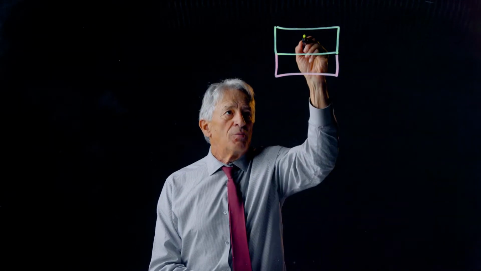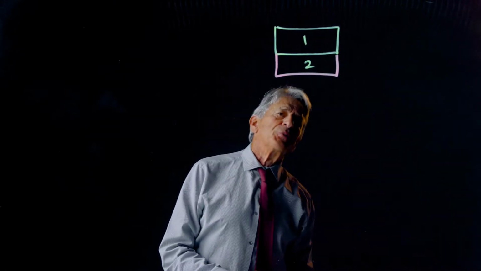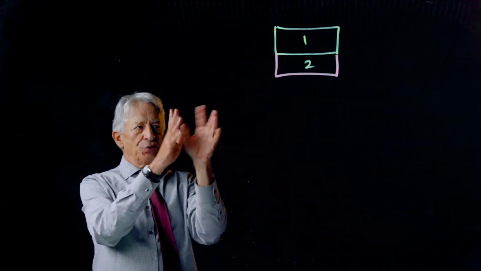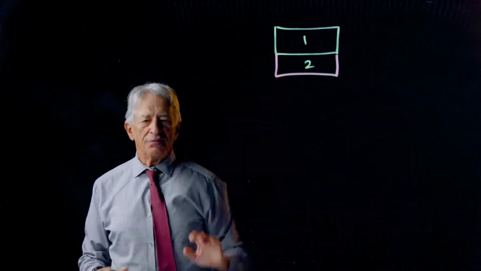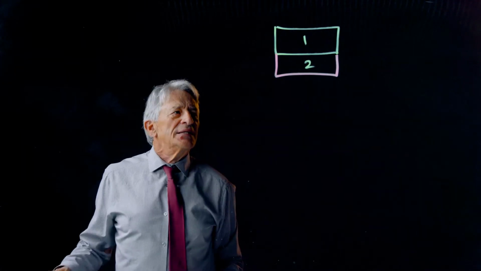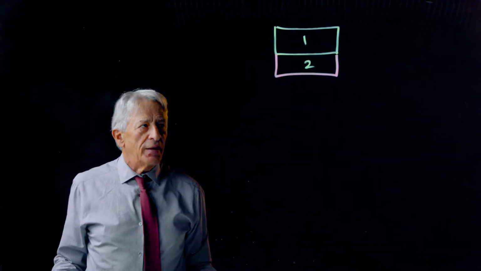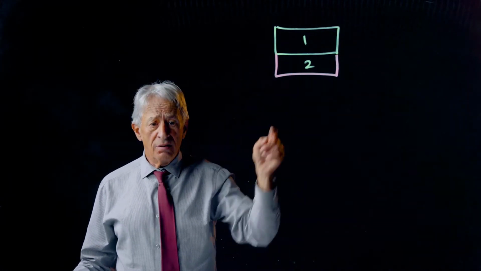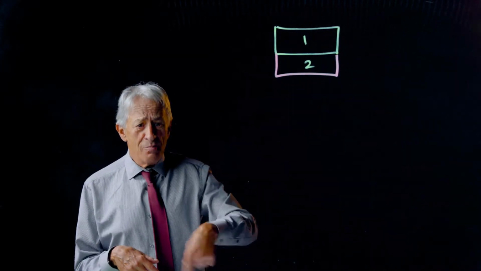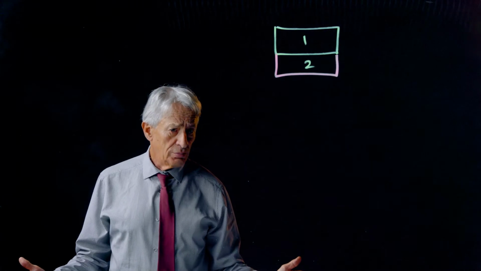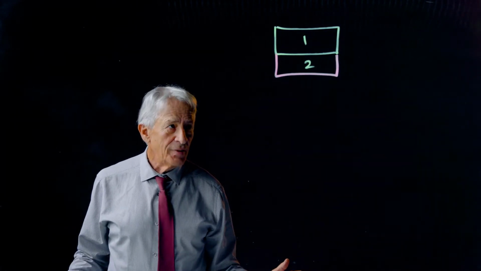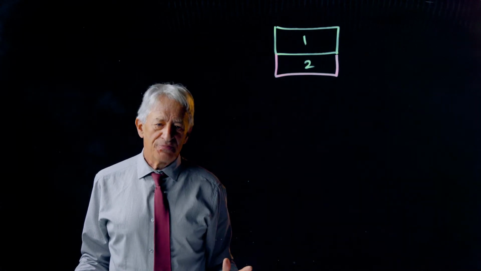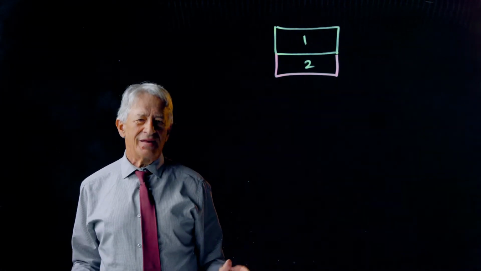And this is metal number 1, and this is metal number 2. Now what you want to do is produce a complete mixture of these 2 elements. And how are you going to do that? Well, you might say, okay, melt them both down, pour them together, mix it up, let it cool. Not good. Melting the metal destroys the hardness. So melting is not an option.